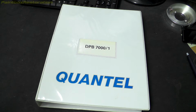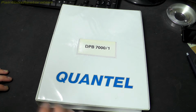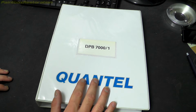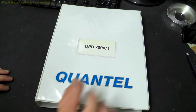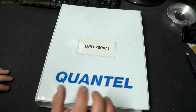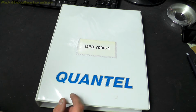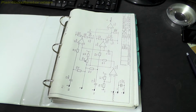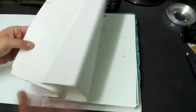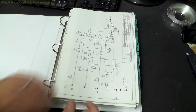Right, so what I'm going to do in this video is just have a quick look through the service manual for the DPB-7000 and the 7001. I believe the 7001 is a slightly updated version of the original DPB-7000. So this is the service manual that came from Quantel and the BBC. We're just going to go through and see if there's anything particularly interesting in it. I suspect it's just going to be lots of schematics and stuff, but you never know what we might find.